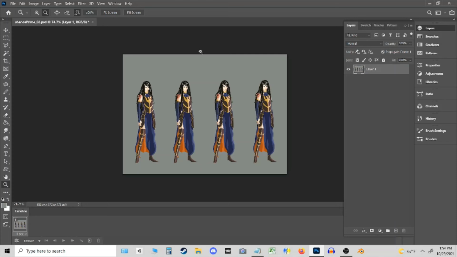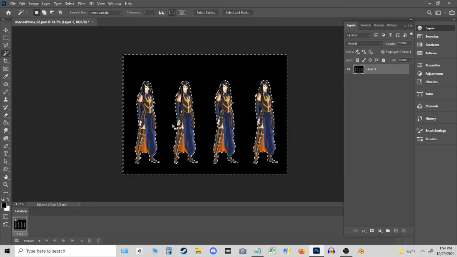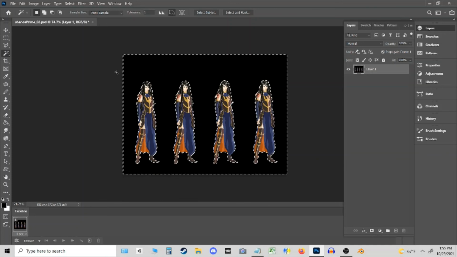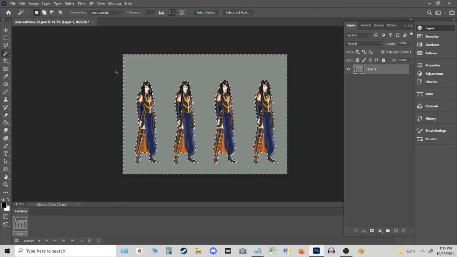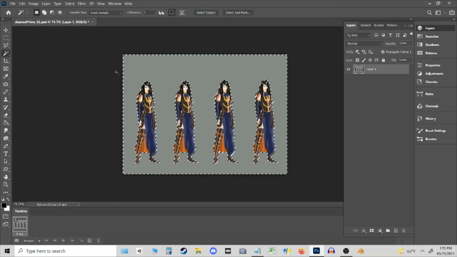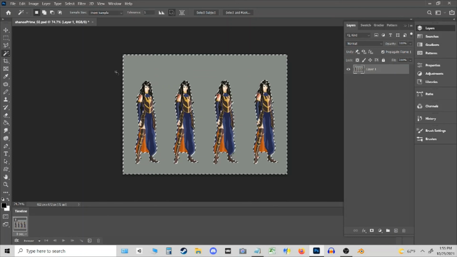And the final thing you do with any sprite sheet that I would recommend, you take the background color and you just make it black, and then you import it, because that means when you import it in the Fighter Factory, you don't have to edit the background color of the sprite sheet. You don't have to tell it what the background color is. It's already there, which is a massive load off your shoulders.